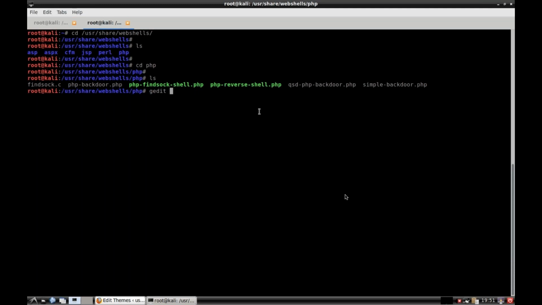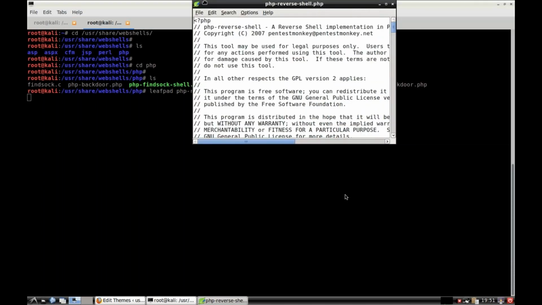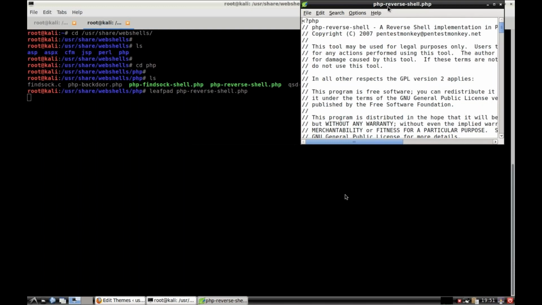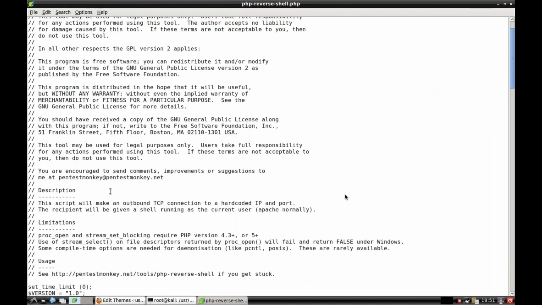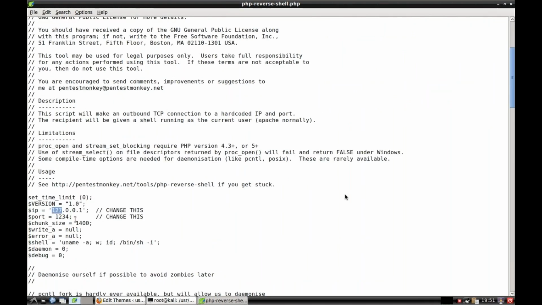We're going to have to edit the file and tell it what IP address our Kali system's at. But it's going to connect back to our Kali system, and then it's going to basically present us with a shell. Anything we type, it'll run on the system using code execution functions in PHP. So we'll open it up. You might use gedit if you're on a normal Kali. This is a lightweight Kali called LXDE that I use in my training classes because it leaves more processing power on the laptops for the VMs we're attacking and defending.